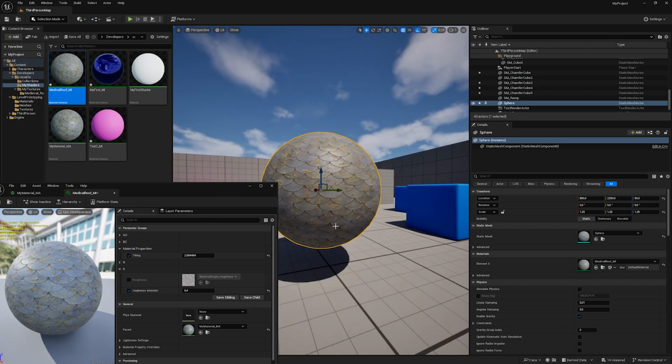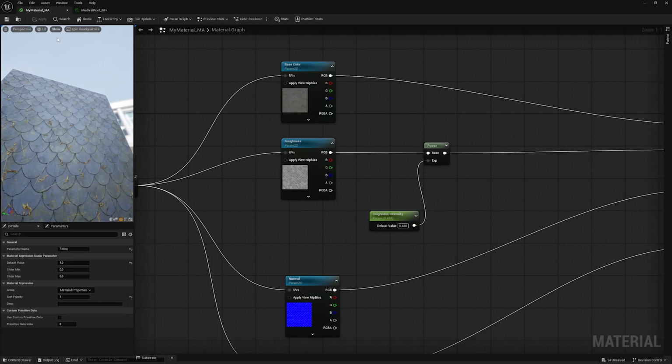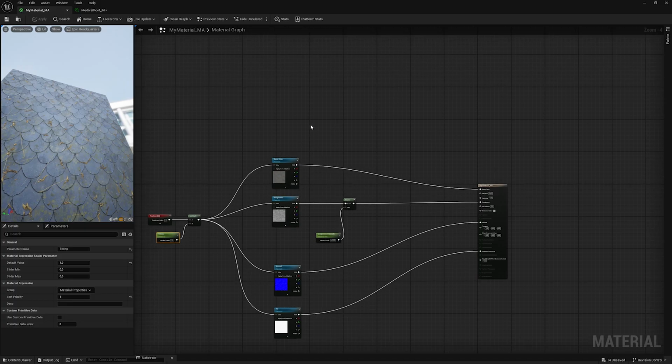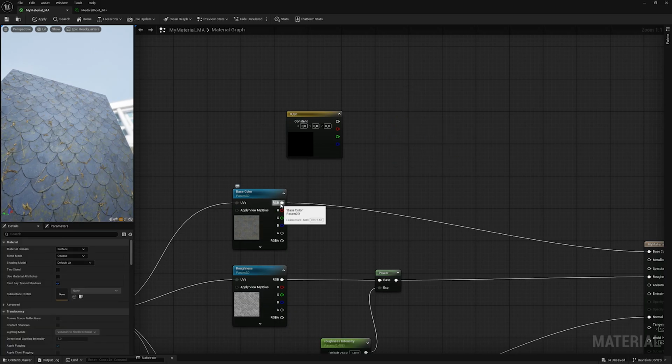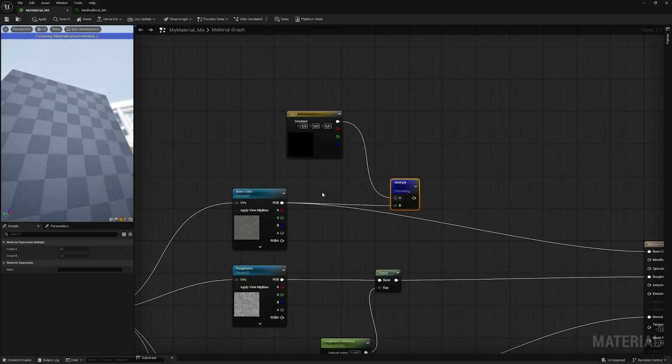So what we're going to do now is add some values or information that we have on our materials, but they might not be quite visible right now. So we're going to go here, and what we are going to do is add a tint. We're going to use our vector three. Remember, press 3 and left click, and you create it, to add a specific color to our material. In order to do this, I'm going to use a multiply. So I'm going to multiply this information by this information, and see what the result is.